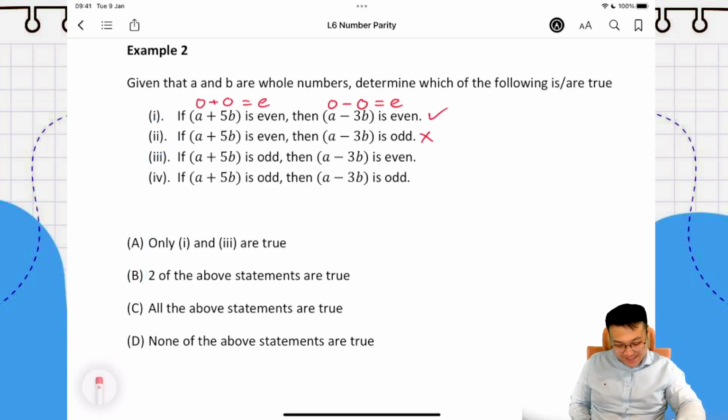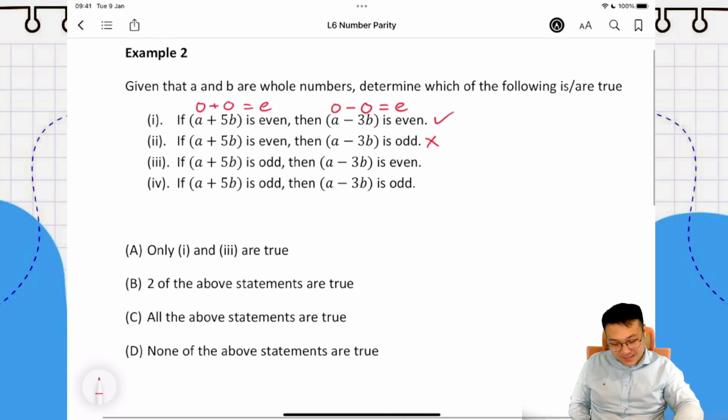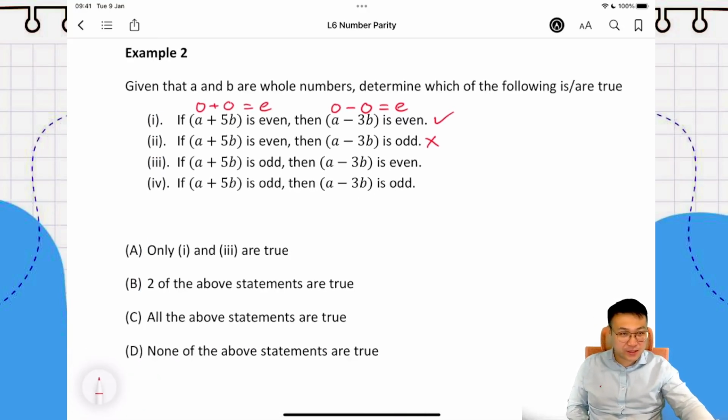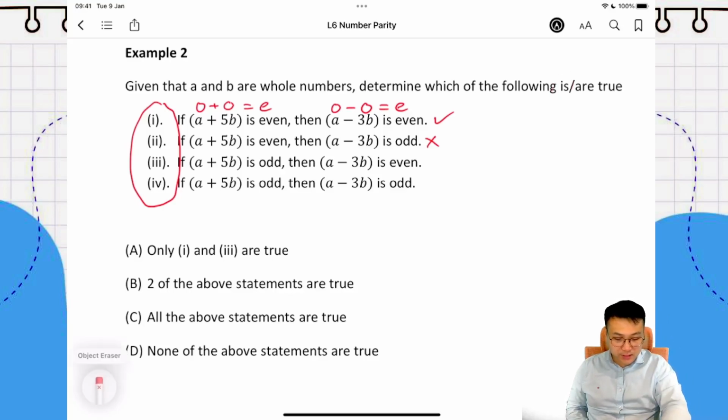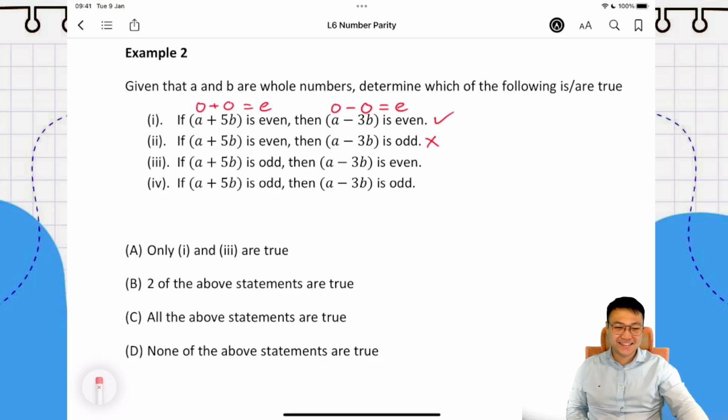Are you ready? Now, students, this is not a logic question. It's more of an odd and even number question. Matthew, yes, question? Matthew, you raised your hand. The reason why I chose to answer is because they said determine which of the following is or are true. Yes. So when they say is or are, they're talking about all these. So if there's only one correct statement, then it is "is". If there are 2 correct statements or more, then it is "are". Correct? Okay.